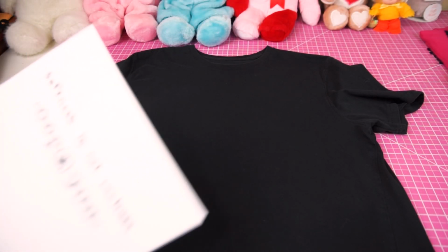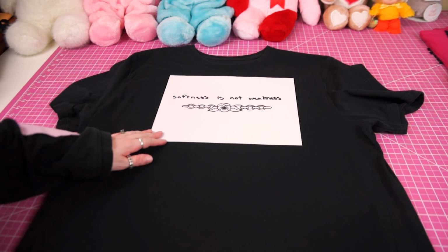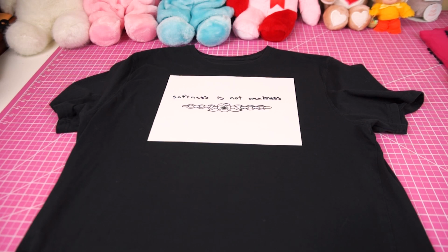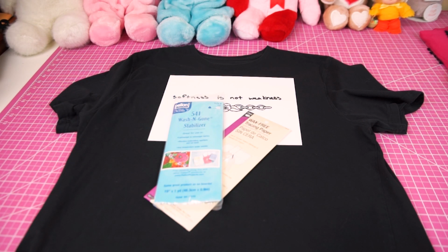Once I had decided on a design for my embroidery project, I printed out the actual graphic on some printer paper and decided where on my shirt I wanted it. You'll need a couple products before you can start stitching. Some white wax paper to transfer the design, and some stabilizer to tuck into the embroidery hoop.